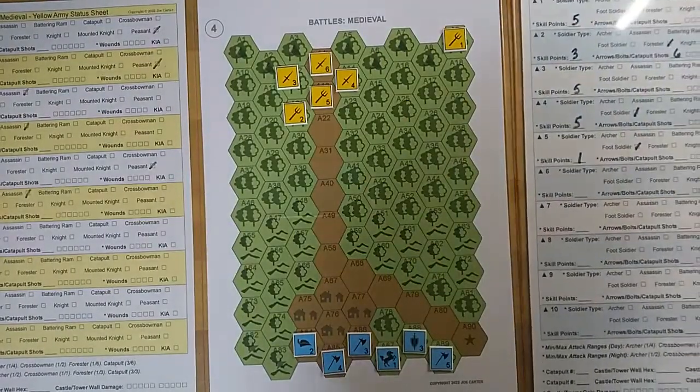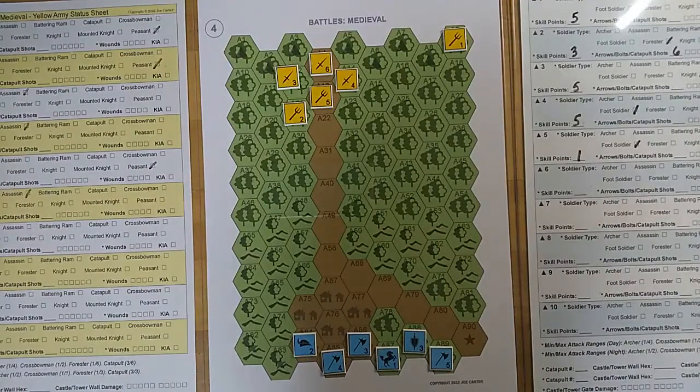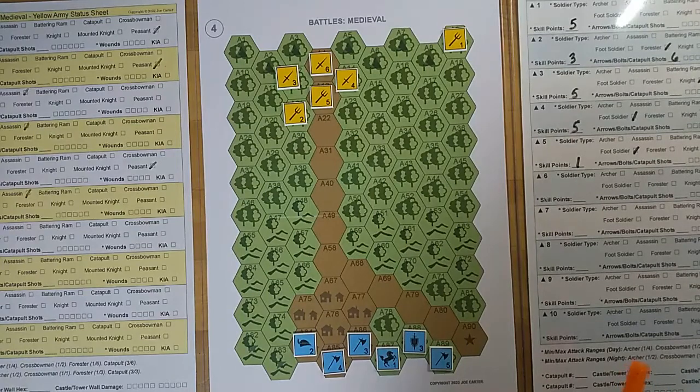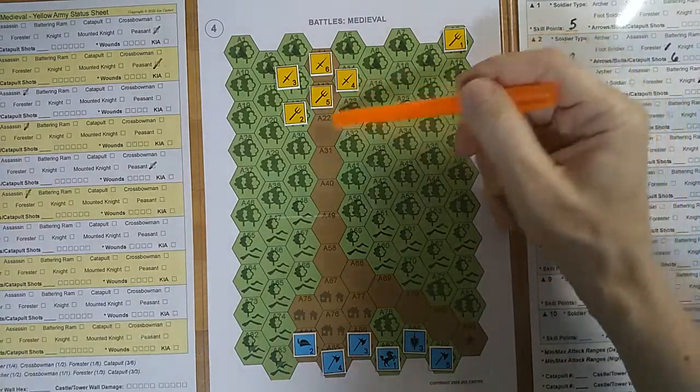Now, there's one difference. Ranged soldiers, of course, have limited numbers of shots. If it's solitaire, the blue player's army has a limited number of shots. Now the enemy army, if it's solitaire, like the yellow army, they have unlimited arrows or bolts or catapult shots. So they have a little bit of advantage.